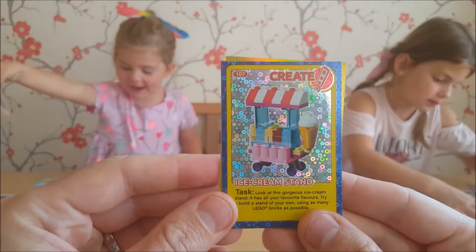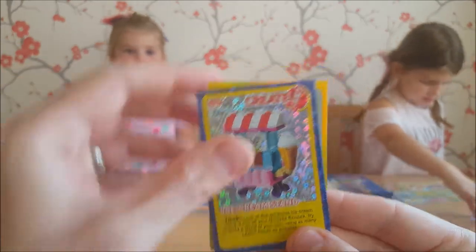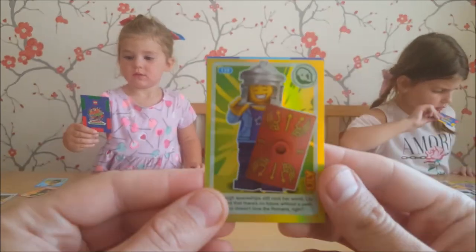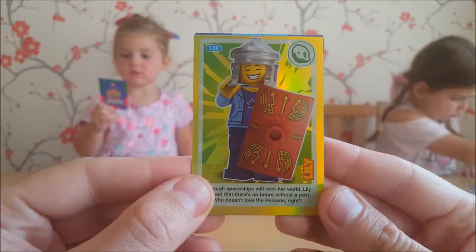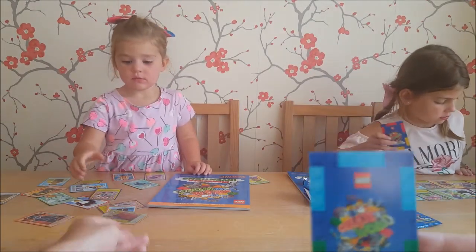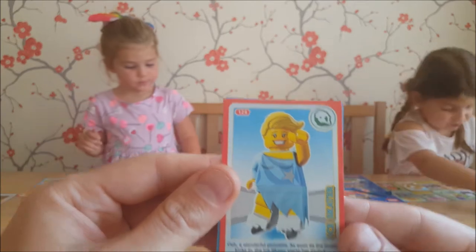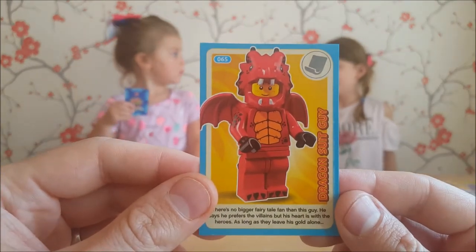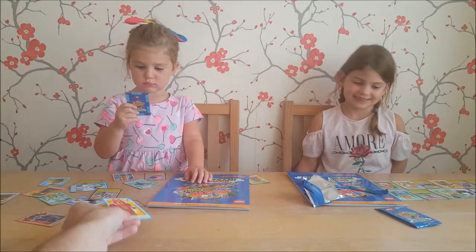So this time Felicity's got the ice cream stand. She loves the ice cream stand. She's got one of those to play with, haven't you? I think so, Paige. And she's got Lily. It's another cool one. Oh, Paige would like this one. She's got the ice skater. Can I see? And then the dragon suit guy. Open up your packets, Paige, and see what you got. You might have it.